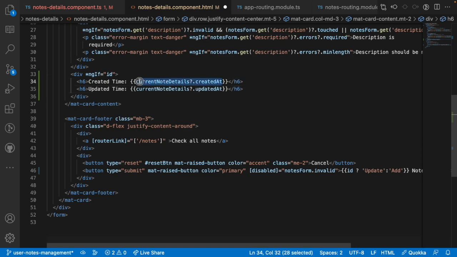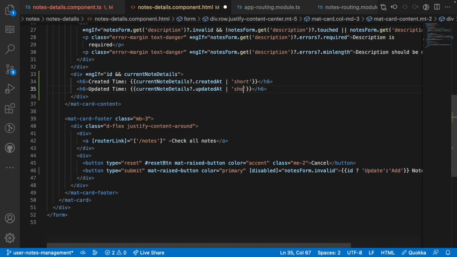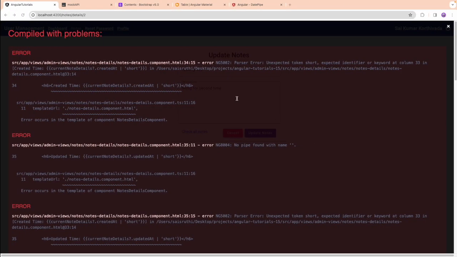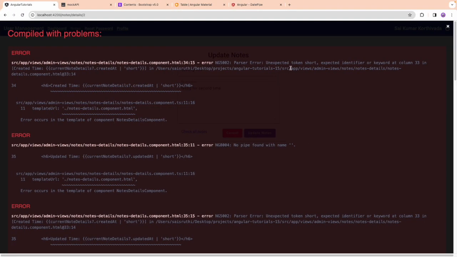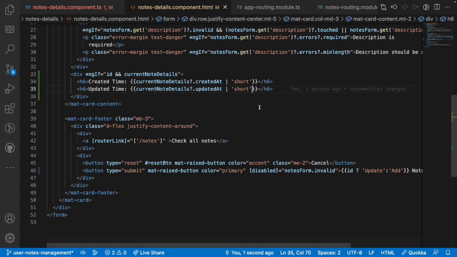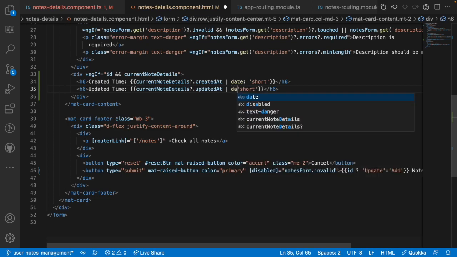And if this value exists, that means if you have an ID and if you have the current details, then go and show this. If you have these details, then let me make it short, short and short. Save this and you can see the timing, but unexpected token short, it is date format, right? So let me go with the date format with short, and here also date format with short. Save this and go here.